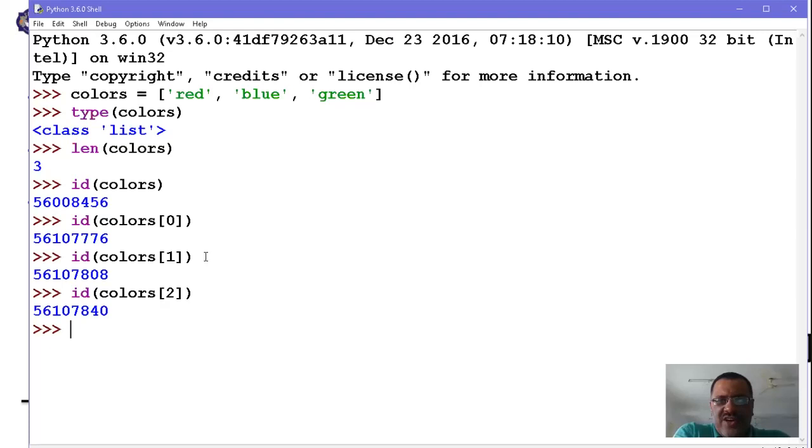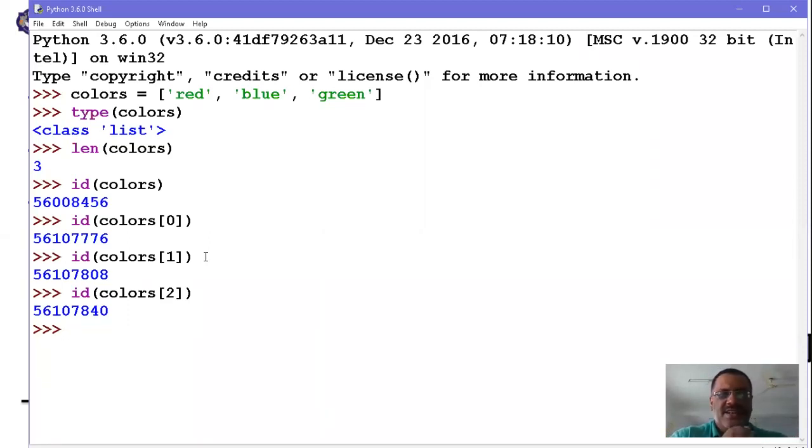In C and Java, the first element address itself is the address of the array. But in Python, the list has a different address, and the elements that it contains have different addresses. So definitely we can call a list a container.